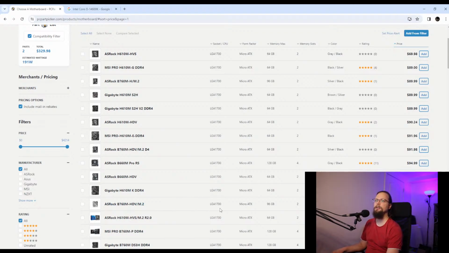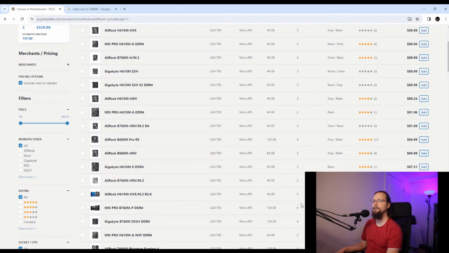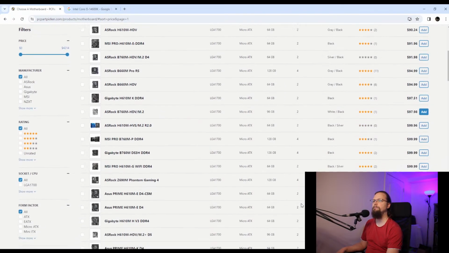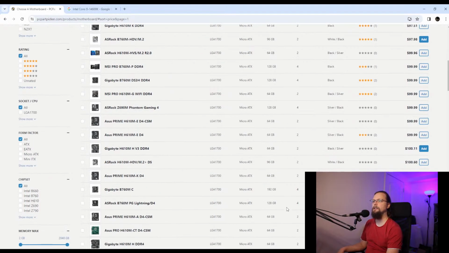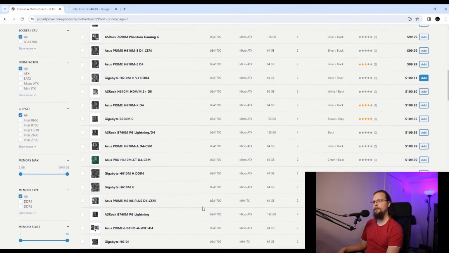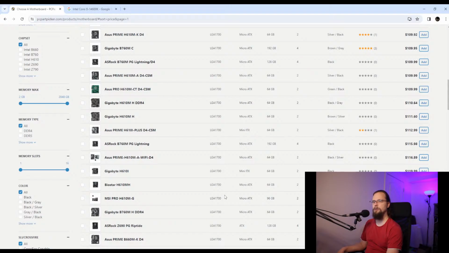Everything else to me is secondary. Something you can keep an eye out for is how many RAM slots it has. Higher is kind of better, not earth-shatteringly better. I do wish they would tell me, though. Some of these seem to mark DDR5 versus DDR4, and some don't.